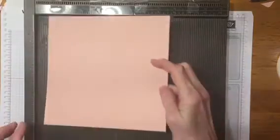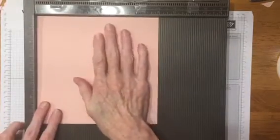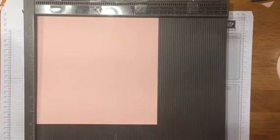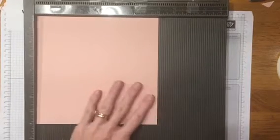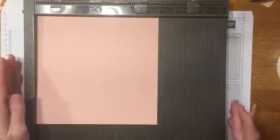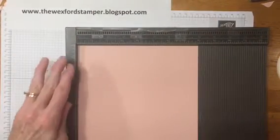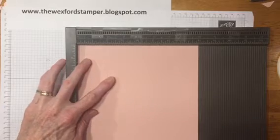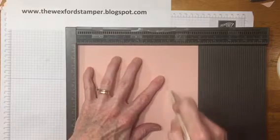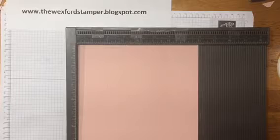If you're a big paper crafter, you love to make three-dimensional projects, this is a piece of equipment you really need to have in your craft room, because it really helps you make great creases and folds in all your boxes. All right, so the first side of our 8-inch square, we are going to score at 2 inches and 6 inches. All right, 2 and 6.